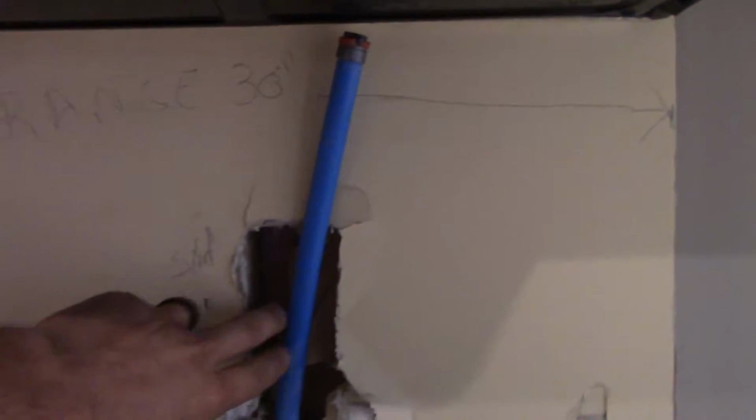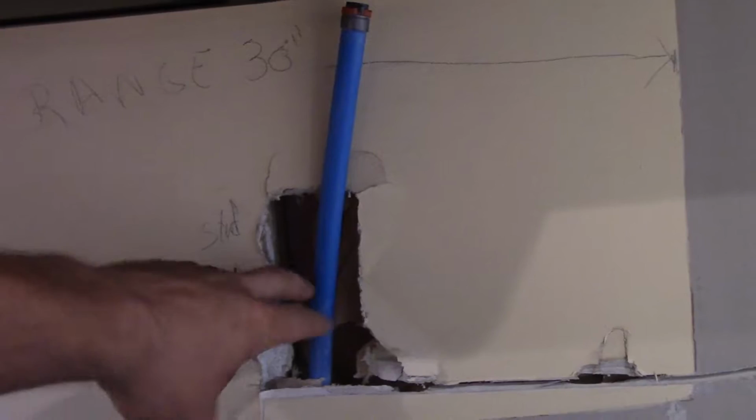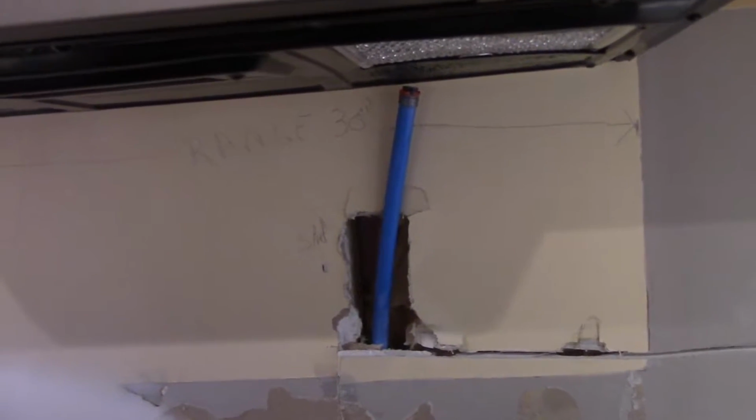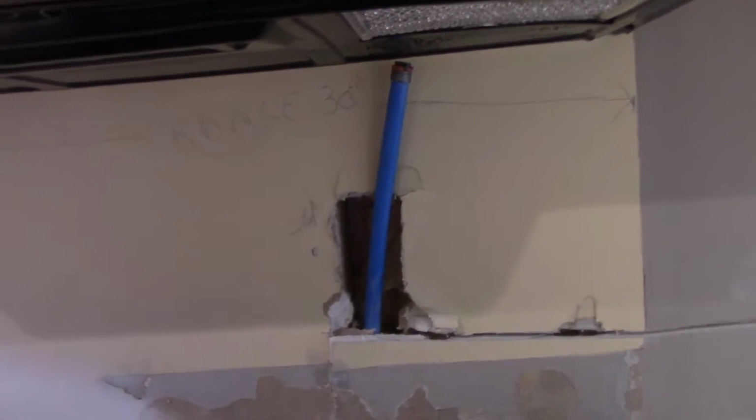Just a few things. I'll get the camera off here. So this is where the pot filler is going to come out. I have a stud to the left of it here, and the pot filler I believe they bought is actually a Glacier Bay, which is a Home Depot brand I didn't even know they sold. So I'll get that put on in the video and show you how I plumbed it up.